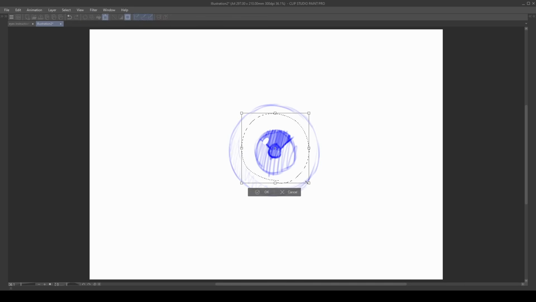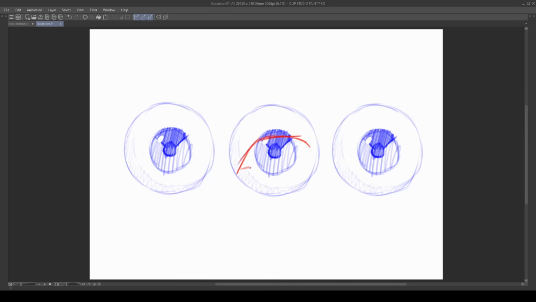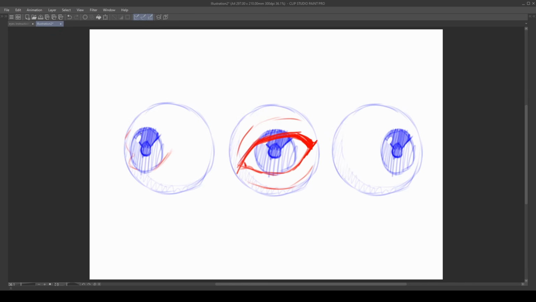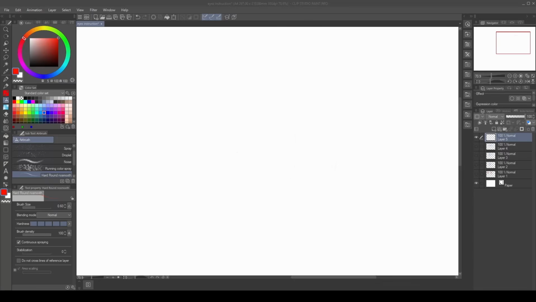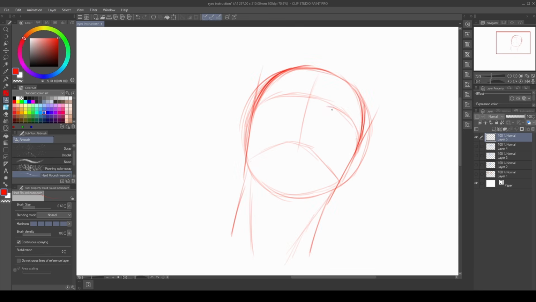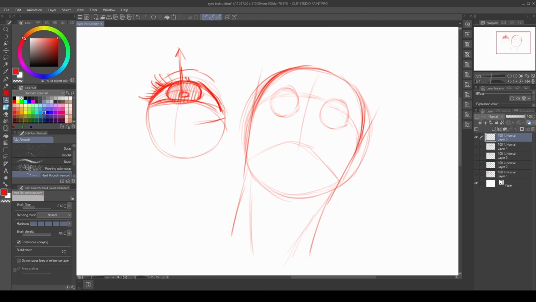So then, thinking about the eye itself. So you can see that it's a ball with an opening, and then when we move that opening to the sides, when we draw it, the eye opening becomes a lot narrower in how we draw it, because some of it will actually go around the ball. And this isn't just true left to right. You'll also have the same effect when the eye is looking up or down. So you can see with the eyeball going up, the arc goes up and gets quite narrow.